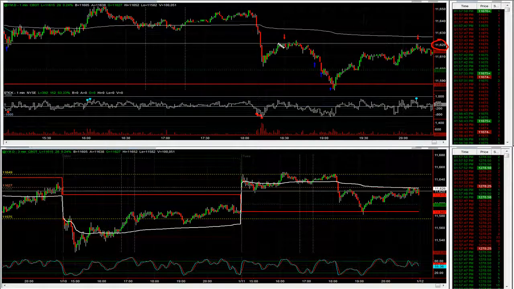We tagged it once, tagged it, and you can just see there's a guy in the tape. He's just sitting there, not very aggressive, very subtle, very slight inkling that he's there, but he's there. It's worth a short. It's definitely worth a short. There's a lot of guys who are looking to sell at that level. So I'm one of them. I'm there. I got my order. I got my fill. So I'm sitting with that.